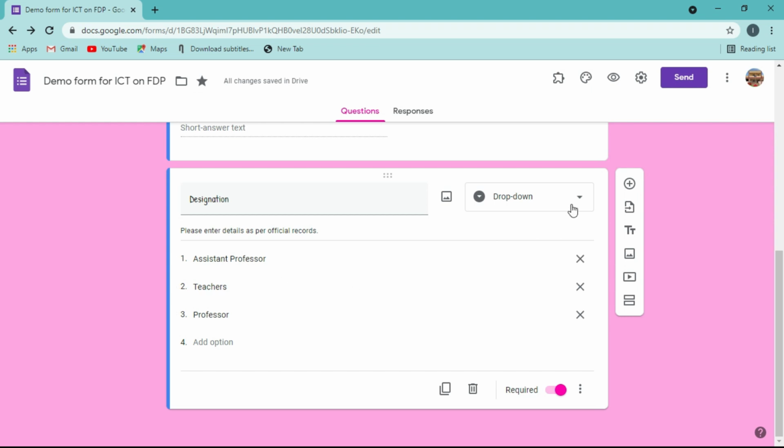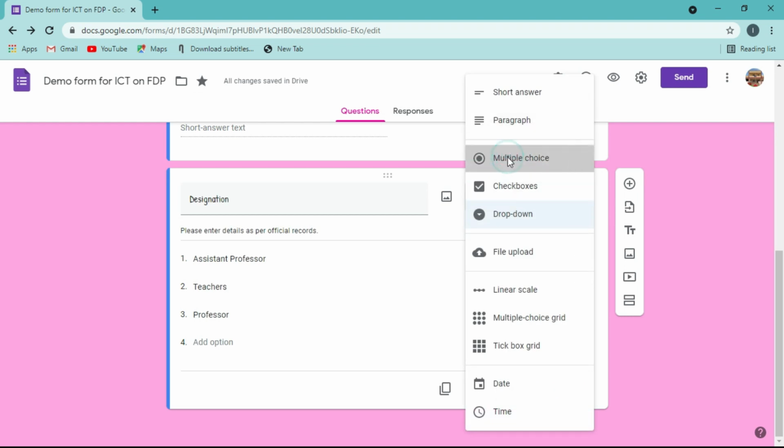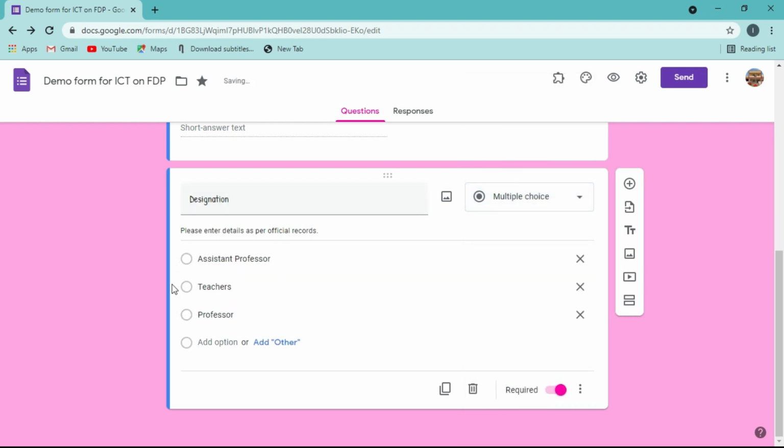Understood? Open option. Otherwise, short answer is an open option. But when you go to multiple choice, you give different choices here. This is possible in a question, for example, when you want to give a quiz question, you can go with multiple choice. You have given 4 options, one is the correct answer. You can also make it possible to have one correct answer, but here the correct answer option is not available because this form is just to collect information, not as a quiz.